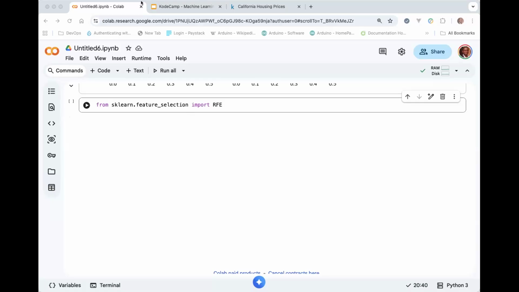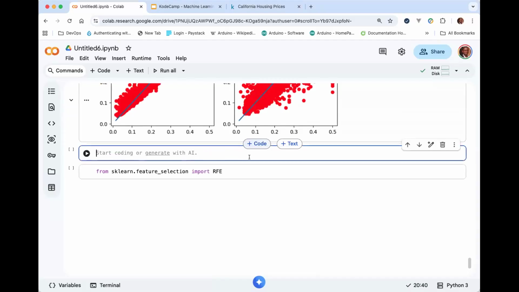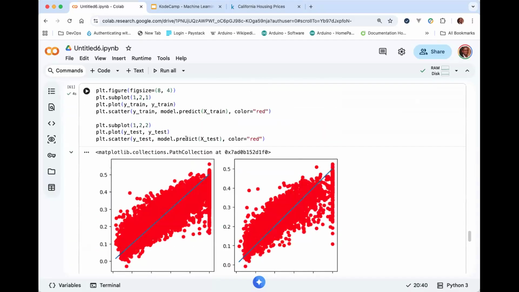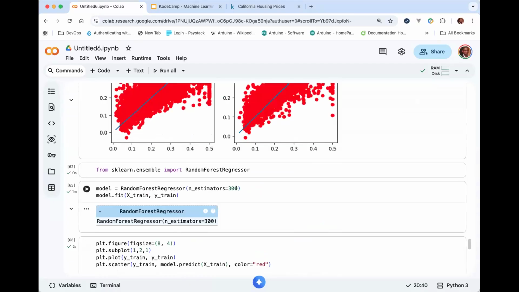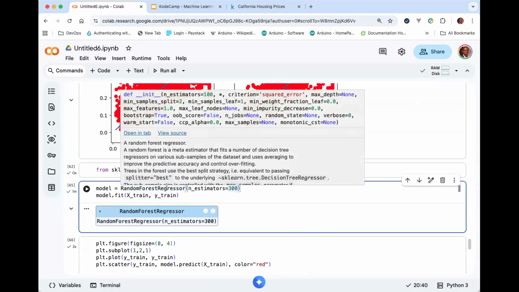So let's do polynomial. Let's try polynomials first before we do the RFE. So there are two ways we could do it. One, we could use a random forest and use a polynomial kernel, right?